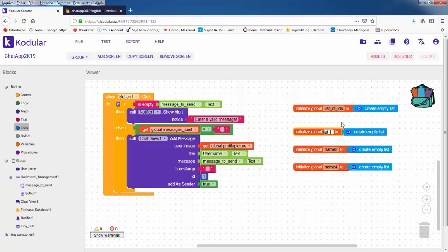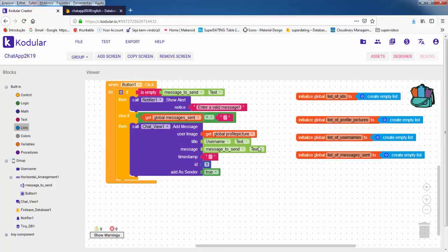Second, list of profile pictures. The third one, list of usernames, and the last is list of messages sent.